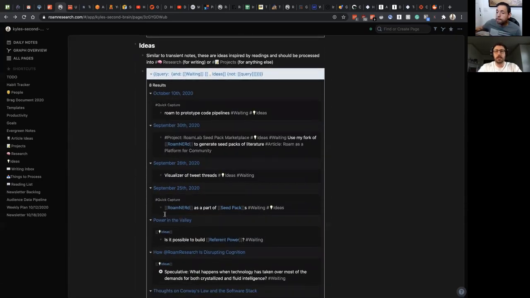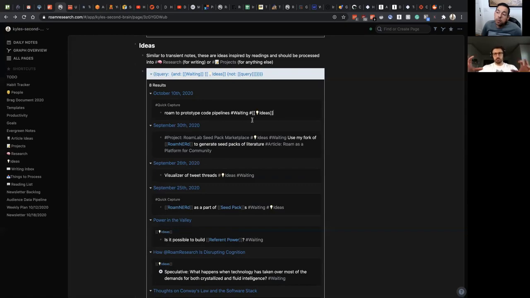And then my ideas page, again, is a quick dashboard of ideas. Not everything's going to be on that ideas page. So I'll find something, put it in quick capture on my daily notes, and okay, I have this idea that I want to use Roam to prototype data pipelines. I just throw it into my quick capture, which is a mobile entry, give it weighting and ideas. Now when I go to process my writing inbox, I can look at this idea and think, okay, this is something I want to work on. Let me make this into either a project or an article idea or a research topic, any of those things.